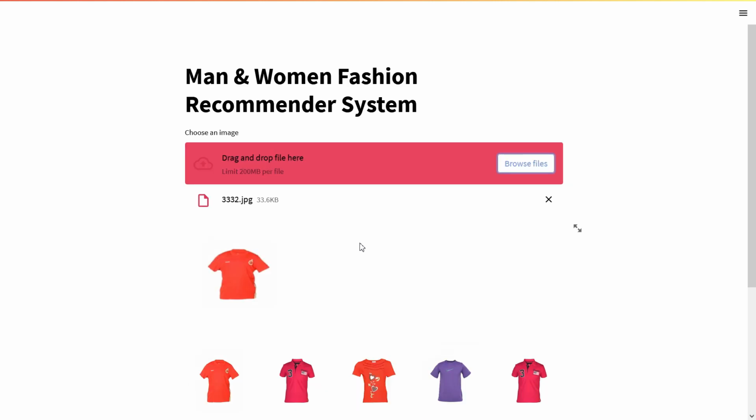This is part number 1, and in this part we are going to discuss how we can extract the features of all the images. And in part number 2, we are going to test our model and also build this kind of application using Streamlit. So without any further ado, let's get started.